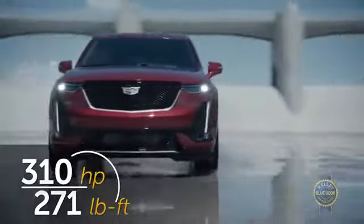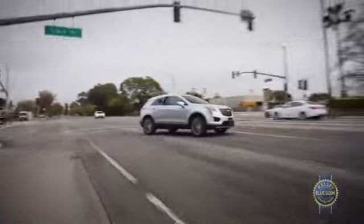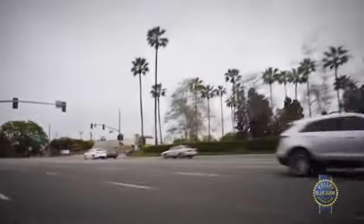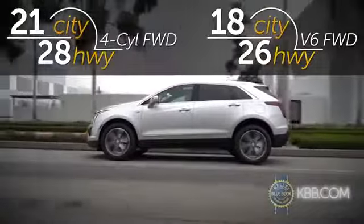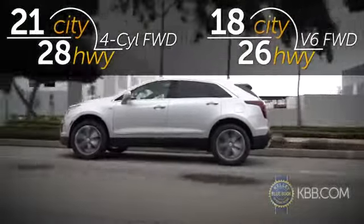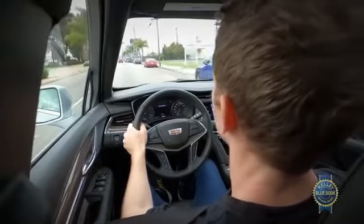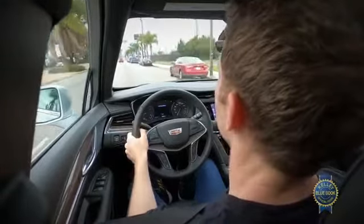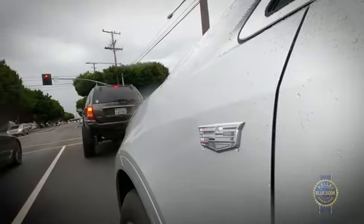If it's power you're lusting for, a 3.6-liter V6 is optional on luxury trims and standard on the sport trim. That V6 has wowed us in other GM products, and it's no exception here. All that V6 power is a real boon if you need to get ahead of that weirdly competitive driver in the other lane who doesn't want you to make your turn. Chill out, Karen! Unsurprisingly, the 4-cylinder is the pro choice for fuel economy, but with either engine, a well-behaved 9-speed automatic transmission comes standard.